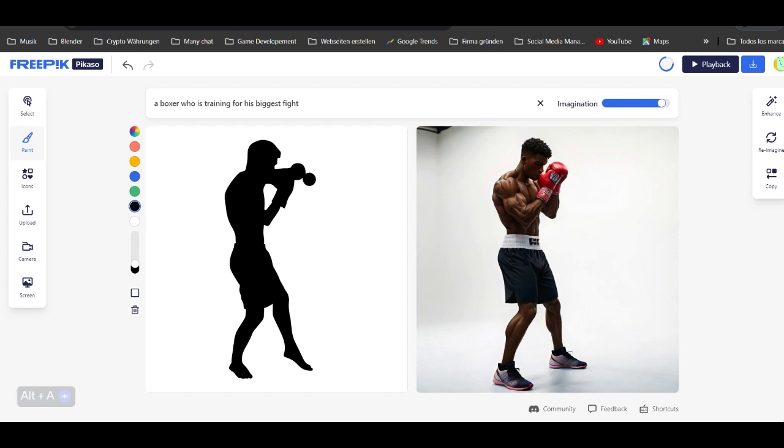You can see now I have more details here on the glove. Amazing. Now we got more muscle, you can see.